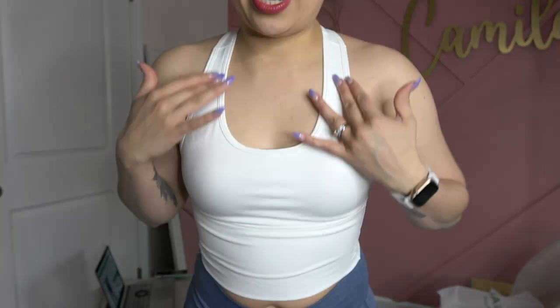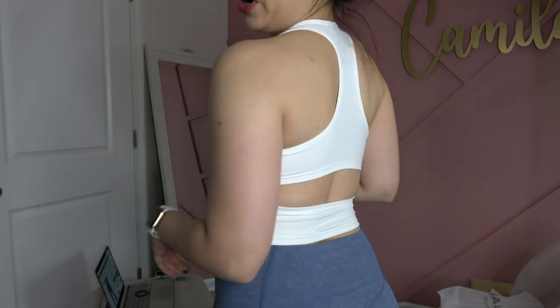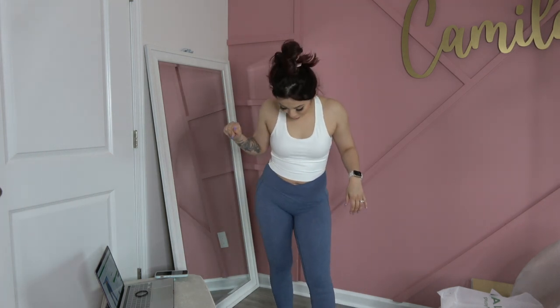But it's really pretty. I love this U-neck. That's the back, the detail at the back. It's super cute. I really love it. And then here we have the leggings. How cute are these? These are really, really cute.